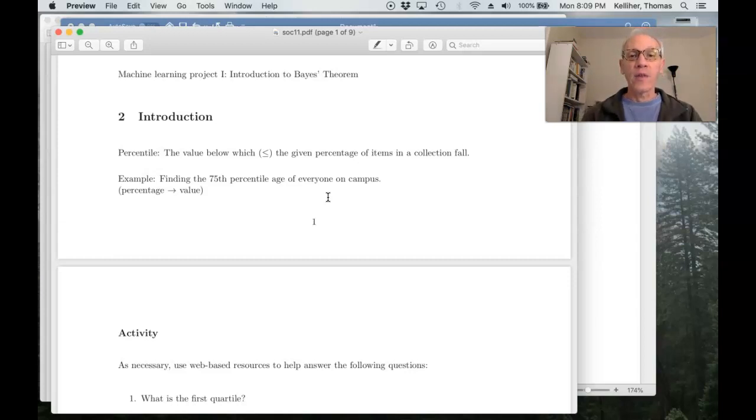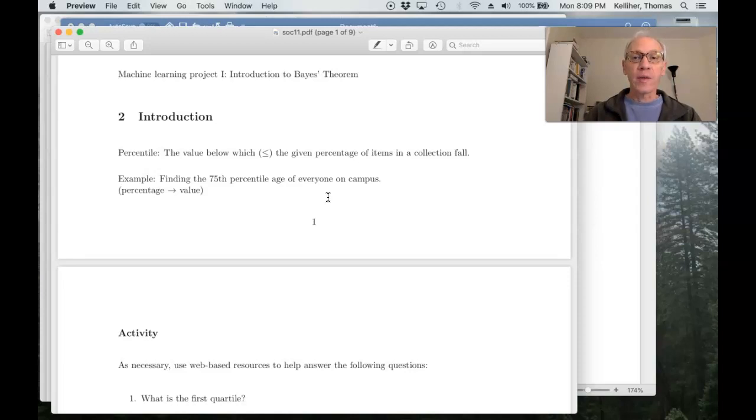Then we would count the number of people in line, take 75% of that. Right, so let's say we had 20 people. 75% of that is 15.